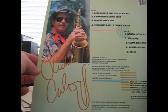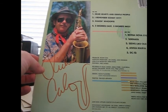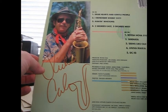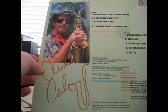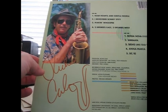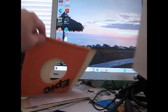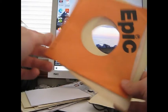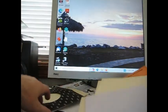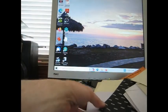I have no idea. But I think some of these records were from some of the previous ones I had grabbed because they were in the shrink wrap. Lots of records are coming out in the shrink wrap with a hype sticker, so I have no clue. But anyway, if this isn't any good, it only cost me $1.29. And then I got the usual envelopes, and some more sleeves for albums, for 45s, more envelopes here. Another sleeve there, just random sleeves and more envelopes. So that's pretty much all I got.